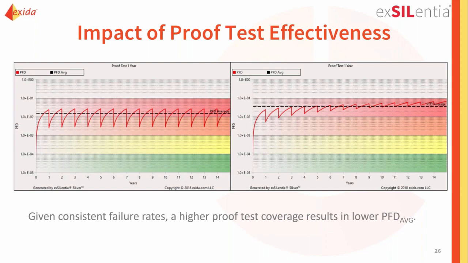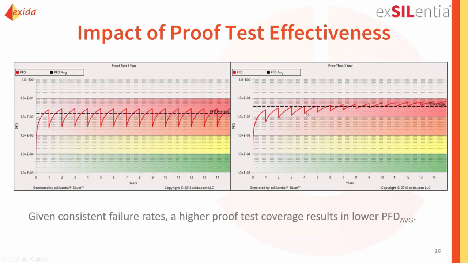I've seen safety manuals where it's stated that you as an end user need to test for all possible fault routines, and thereby you can claim 100% proof test coverage. Well, yeah, that's true, but I don't know how, as an end user, you can initiate memory corruption and do a certain test that would indeed get you that 100% coverage. Anyway, on the left-hand side, we're assuming that 100% proof test coverage.